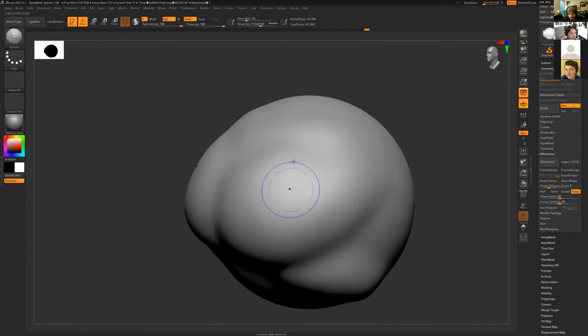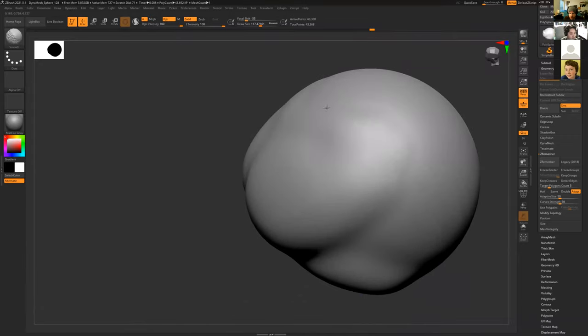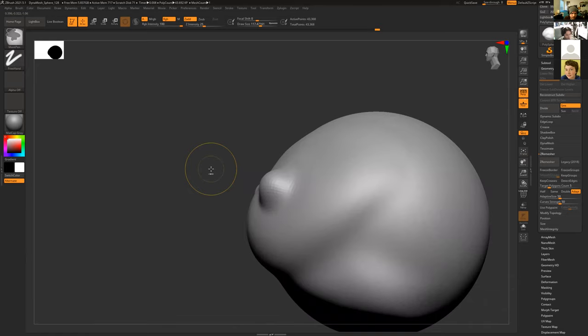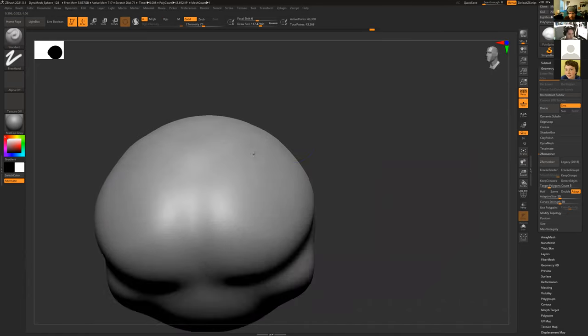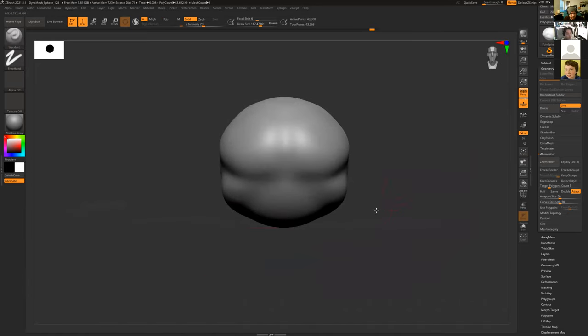But yeah, so that's smoothing for you. So 90% of the time, if I'm not trying to destroy a form that I made like this, I'm using alternate smoothing. So it's your regular smooth button, mouse down, let go, smooth button, and then start dragging. See how it keeps that little bump there? It still smooths down, you know, but it's a lot more of a desired effect there.